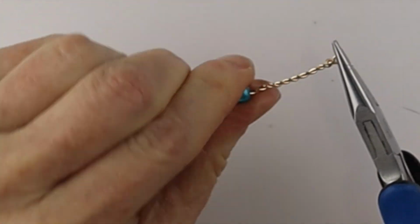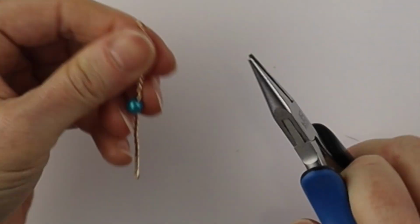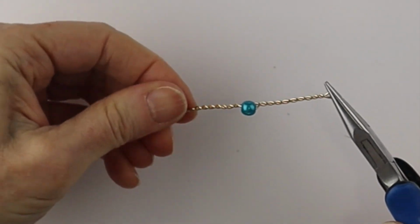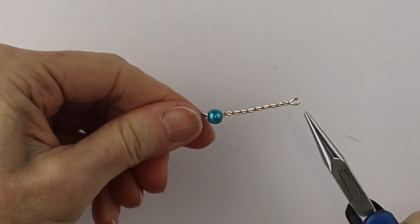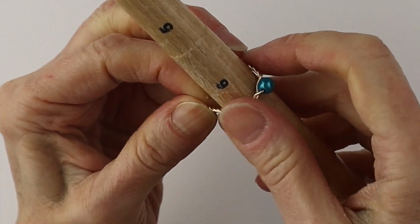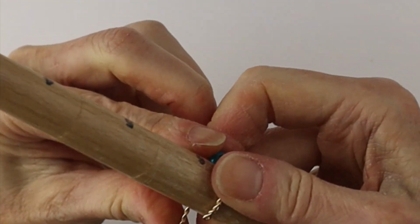Make sure the loops are going the same direction. Make sure the band is straight, and then put it on the ring mandrel and bring the ends around.